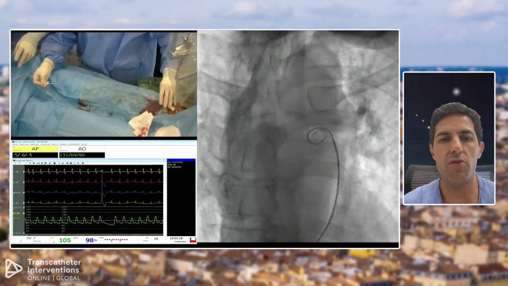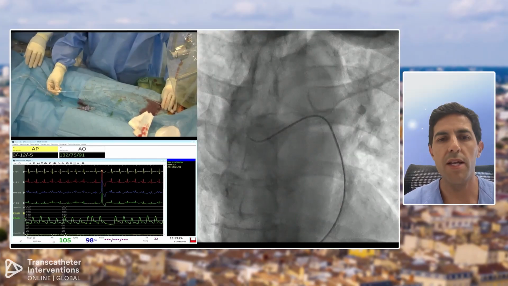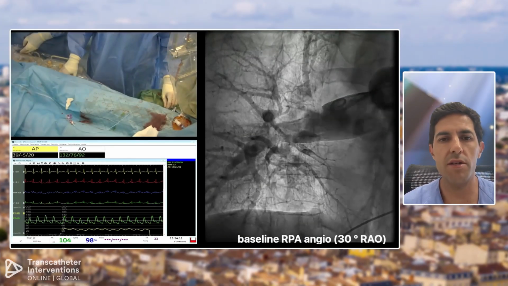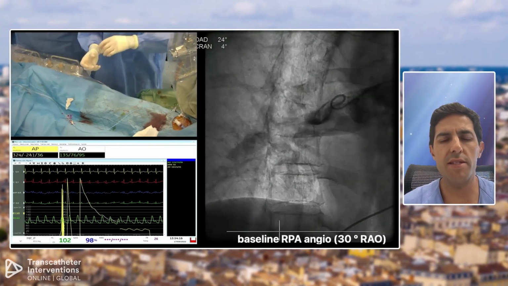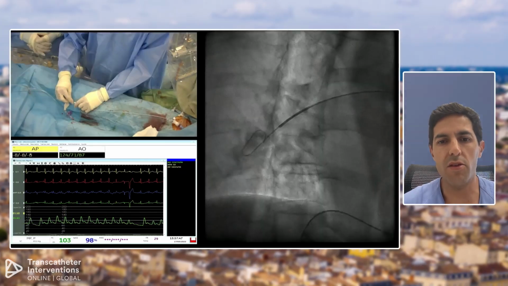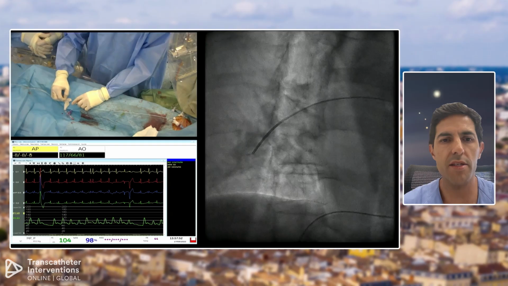This would be LAO 30 for the left. You can see some coughing related to the angiogram. And then you go to the right. And it's very important to start from the right side. It's much easier. And we always start from the right side unless there is just unilateral PE, that also can be possible. So we do some basic hemodynamic readings there.